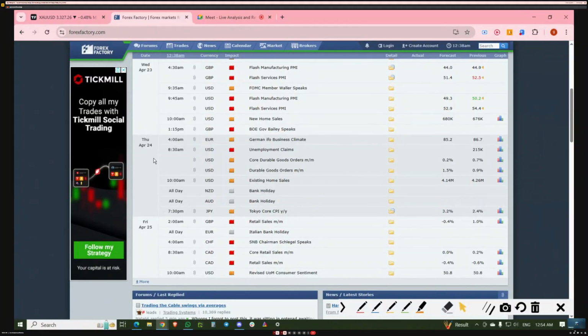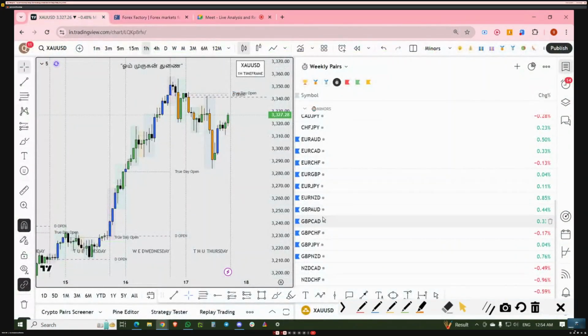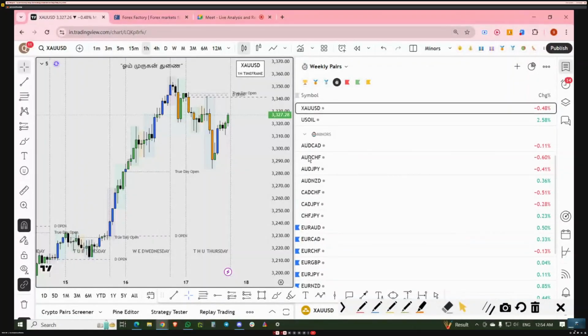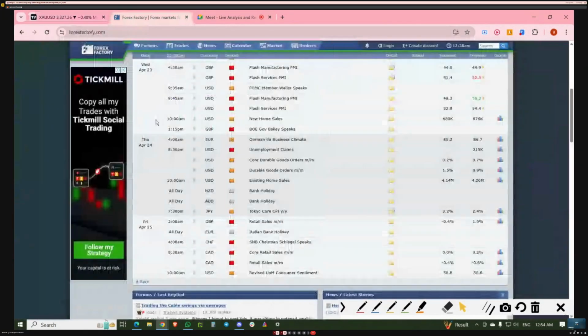The first news comes on Thursday, and that is also a bank holiday. So definitely, you should never trade even the New Zealand USD pair, that's a major pair, on a bank holiday and Thursday itself. So I'm not going to select the New Zealand AUD pairs. But when I look here, there is some JPY news, and there is one CHF news, and one CAD news.